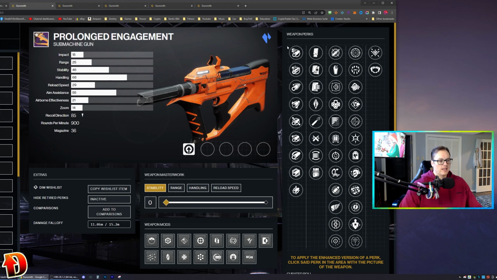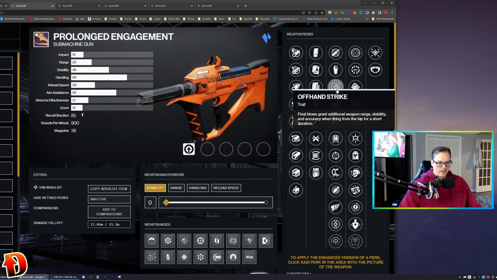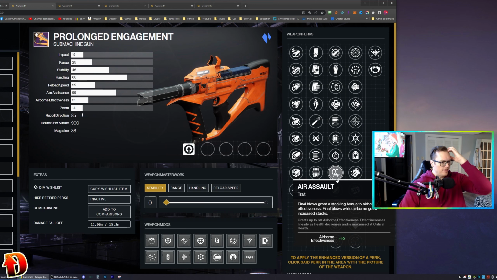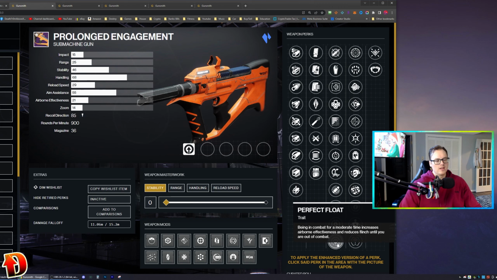But this is Prolonged Engagement. It has the barrel and mags that you would expect. Perk columns. Everybody, deep breath. Dynamic Sway Reduction. Grave Robber. Offhand Strike. New. I like it. Outlaw. Subsistence. 4th time's a charm. Feeding Frenzy. Air Assault. Eye of the Storm. Killing Wind. Heating Up. Perfect Float.